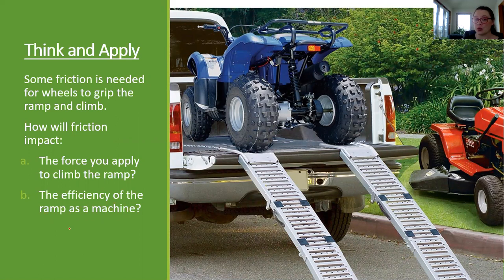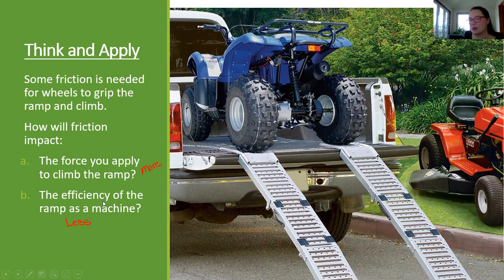So if there's friction, we'll always be less efficient and need more force. So the force will be higher, but the efficiency will be less. But it's a trade-off. Sometimes that friction is needed. One of the reasons we use wheels, and we'll do wheels with next week's lesson, is that wheels reduce friction because there's a smaller surface in contact. They help us with that.